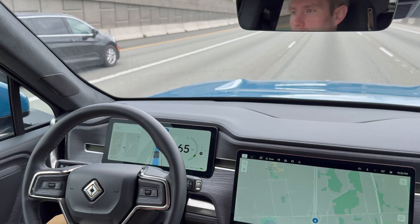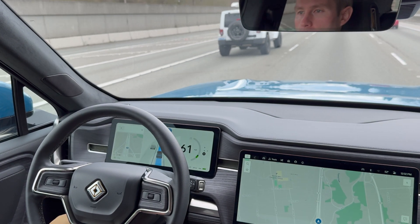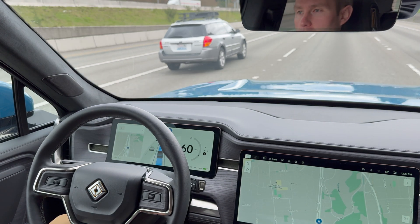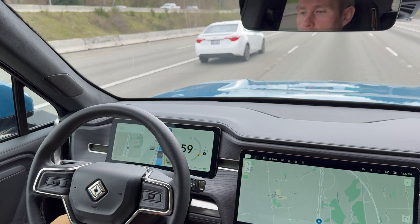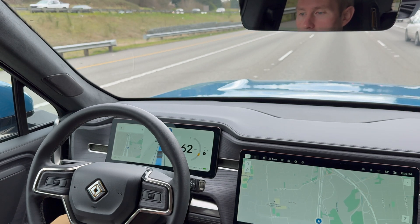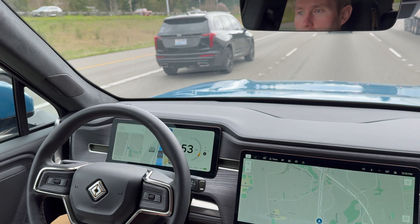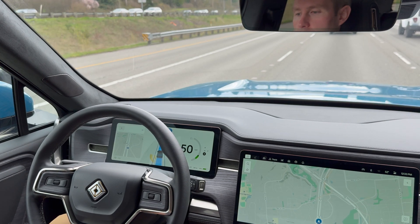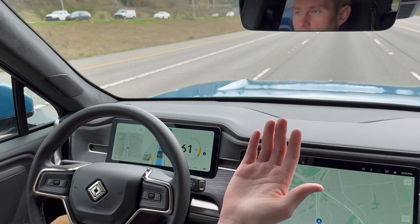We've got some more traffic up ahead. It kind of smoothly drifts down — it's not always perfectly smooth; with big changes in speed ahead it's a little more jarring, but subtle changes are really smooth. It does not do lane positioning according to other traffic in adjacent lanes, so when a semi is nearby it doesn't shift away from it.